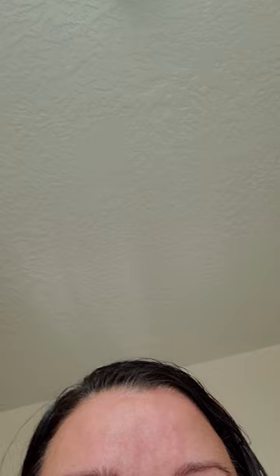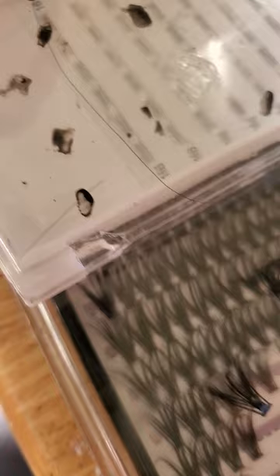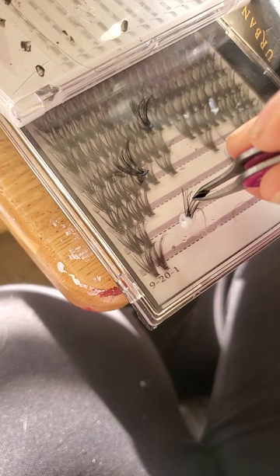I'm going to have to use some more glue because I didn't put enough on those. I've never really felt like I've not used enough glue before — I don't know if I was just trying to be more conservative because I'm showing y'all or what. These are not dry yet, so I'm just putting the glue on again. I'm putting more glue on these other three little ones I have. Right now I'm not as concerned about making these last for a full week — I just want to get them on.